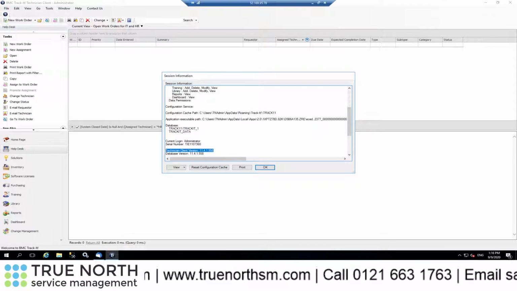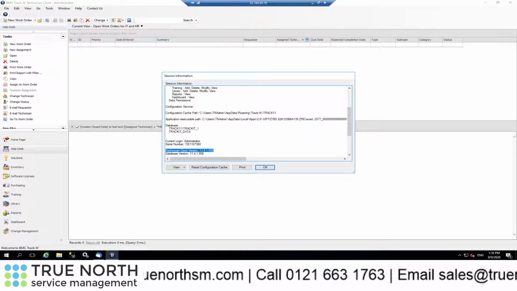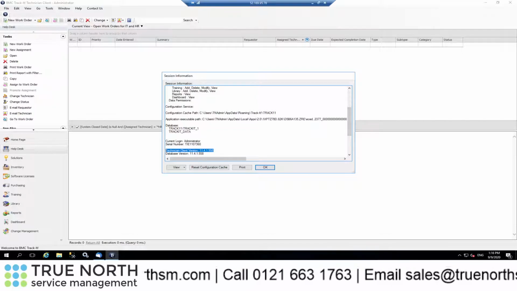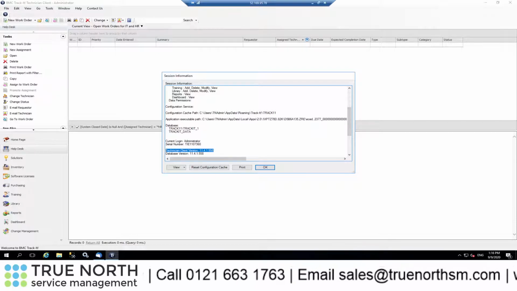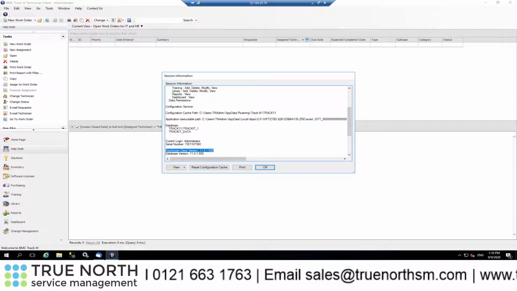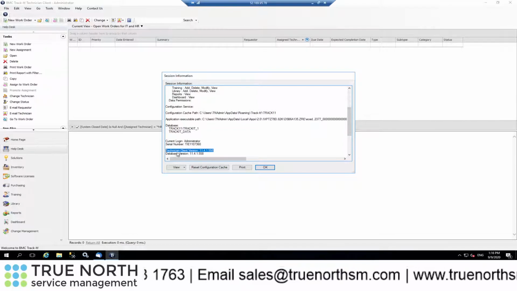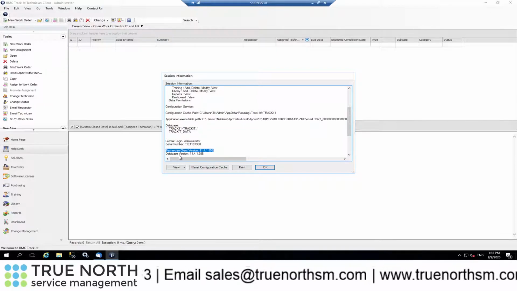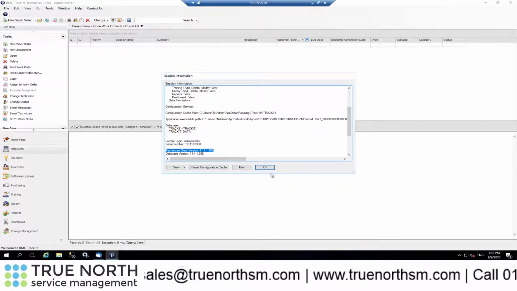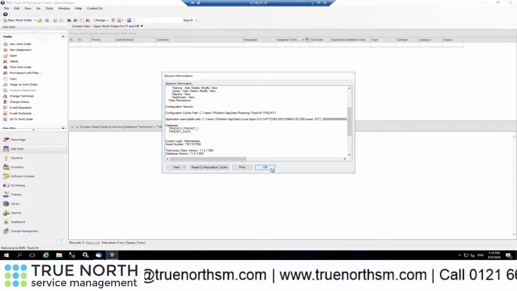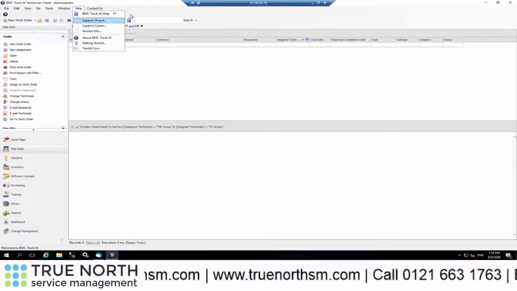First of all, it's recorded in 11.4.1.558, which is also known as 11.4 Service Pack 1 Release 1. You can access this information obviously in the session information, and if you look at the technician clients and the database versions, they should marry and align. If they didn't, it probably wouldn't start up. So that's obviously accessible within the product by going to help and session info.